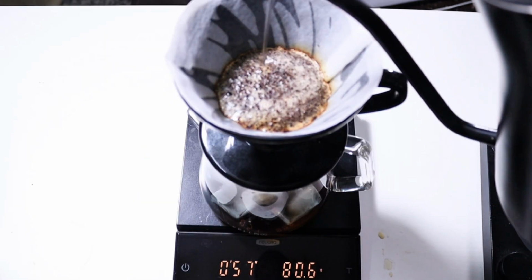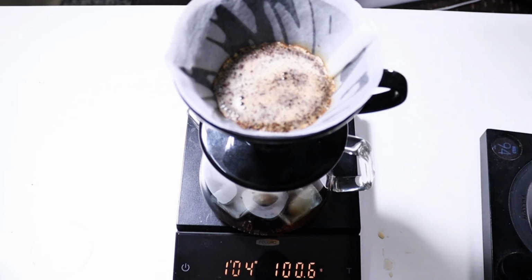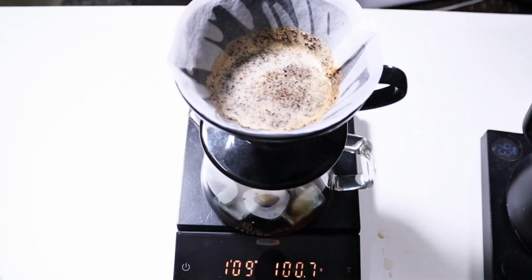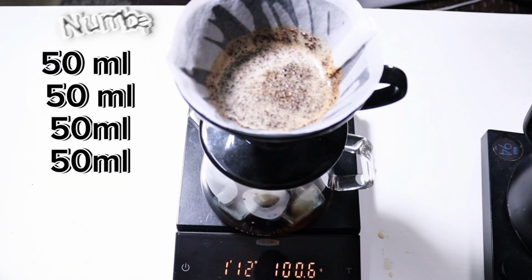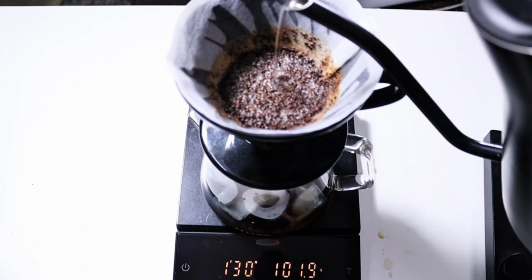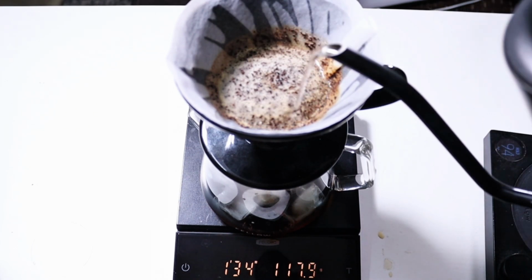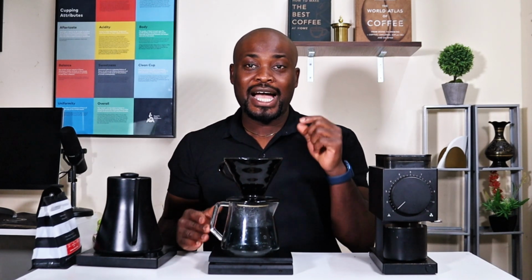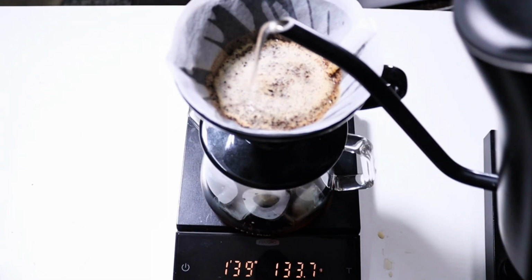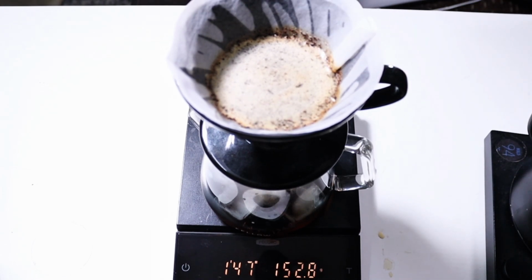Then I'll pour 50 ml again, so when I reach 100 ml, I'll allow the coffee to brew. This is a simple recipe, so I do 50, 50, 50, 50. When it comes to pouring, I try to reduce my flow rate because I need a longer contact time. I need the water to stay with the coffee because I'm using the same 20 grams of coffee as the hot version, but I'm using less water to brew it.